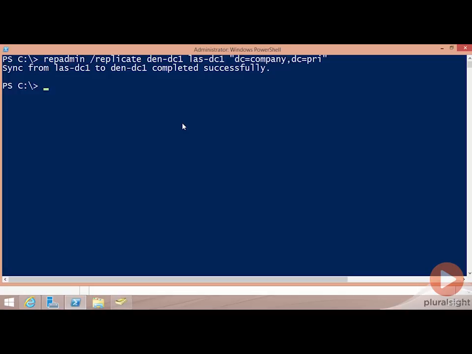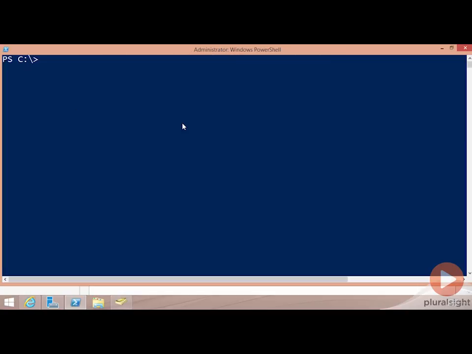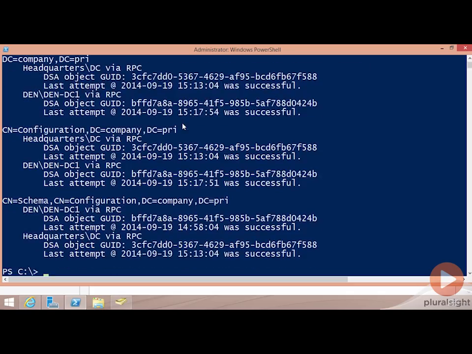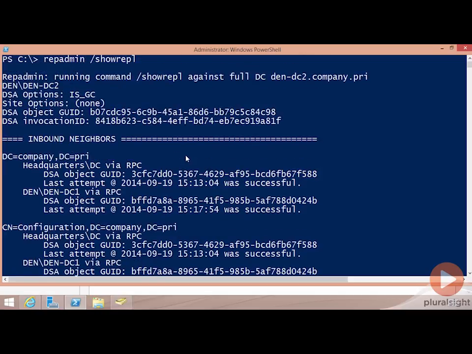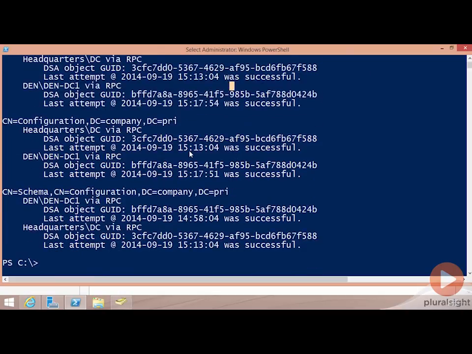But you may be asking yourself, okay, Greg, well, how do I know what needs to be replicated? Another switch that's available with repadmin is repadmin show repl. The repadmin show repl will show you just information about the replication configuration that is associated with this machine. So here we're attaching to DEN-DC2. We can see that for that machine, we have a variety of different replications that have occurred. The last attempt in each case was successful. In a healthy environment, all of these will show as being successful. You want that to be the case. If you see anything that's problematic here, well, then you need to dig a little deeper to figure out why.